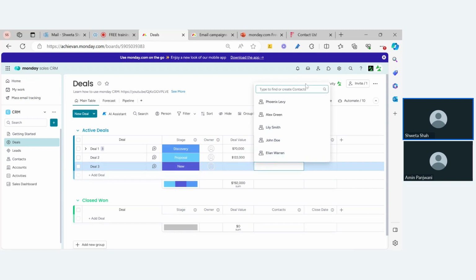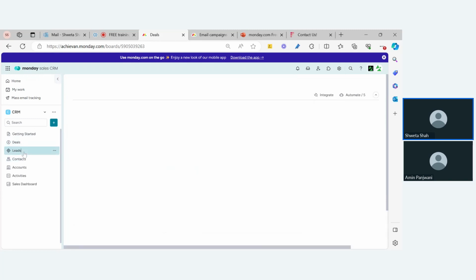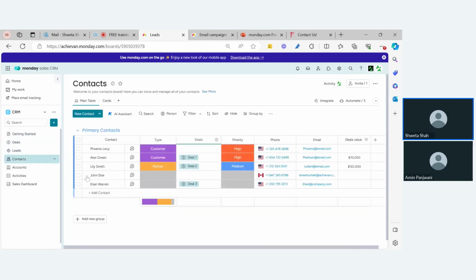But then what you do is you tie this deal to your contact. So let's say this deal I'm talking about is for this particular person, so I will tie this deal. What happens is, if you go to the contact board, you can come to know all the deals and their contact IDs, so that you'll have the information. From any of the boards, if you go, you will always have that information. So now you see the deal, because I added it.